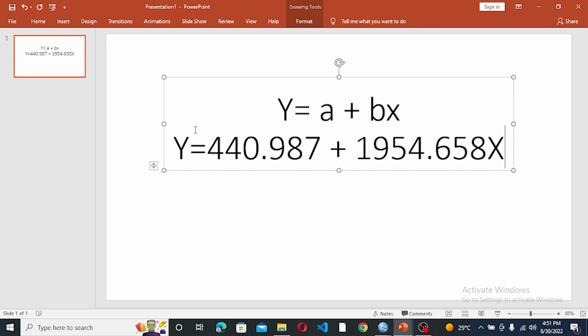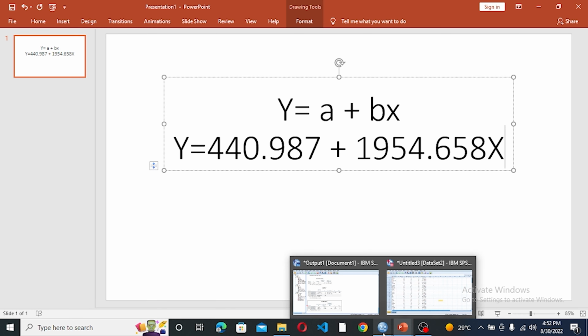So in this sense, this is our last year's sales, which is our dependent variable, and this is our independent variable, which is the years of experience.